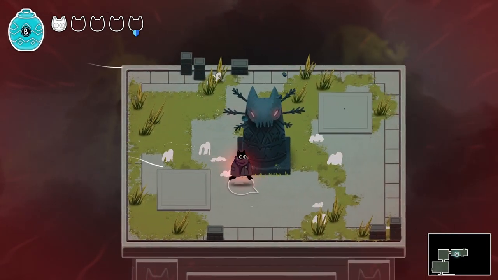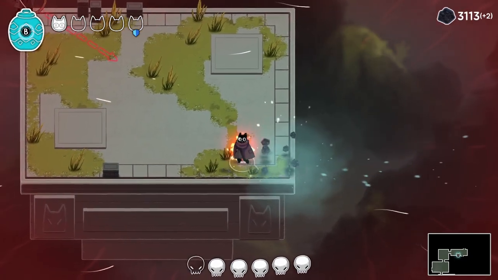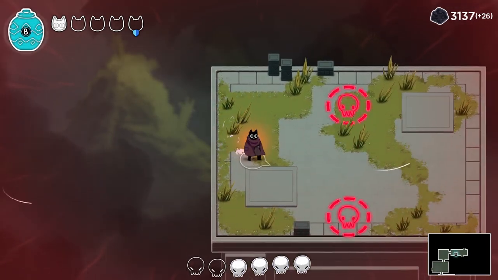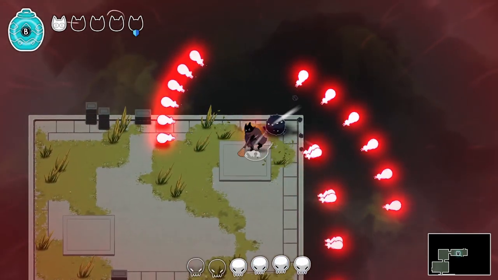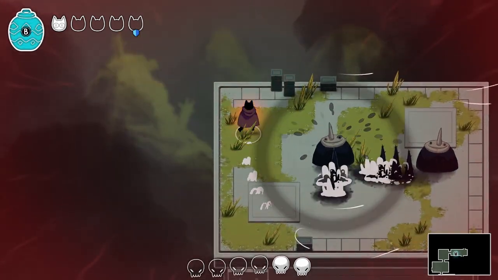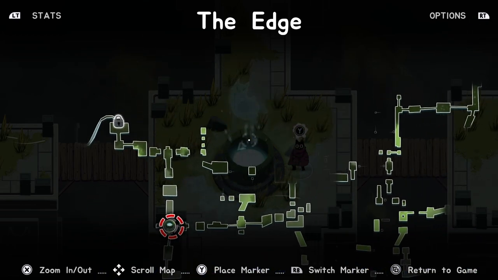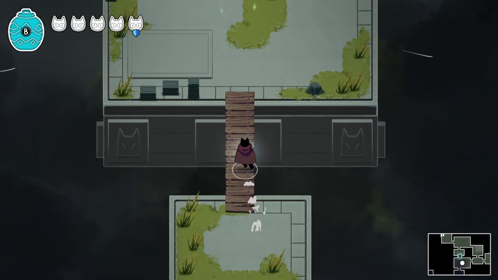What's going on? Oh god, I'm gonna die here. What are you? No! I thought it was one directional. It homed in on me. Oh no. I'm all the way back here now. That's not cool, bro. Alright, we do it again.